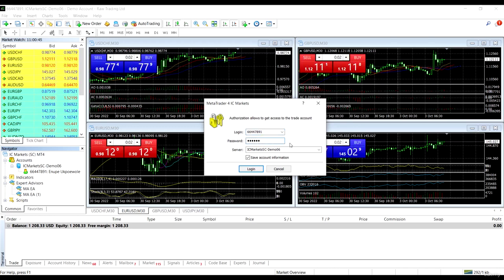So when you create the demo account from your broker, you'll be given a login. Okay, your login will be something like this, and then you'll also be given a password. So if you're not sure of this, just check your email. If it's IC Market you've used, just check your email, and you should be sent the login and password, okay? And you'll also be notified what server to use, because here where it says server, you're going to have a number of options. So you have to choose the correct server to be able to log into your account. Okay, you can also save account information for logging in later, or you can uncheck it if you don't want to, but I suggest you leave it like this.